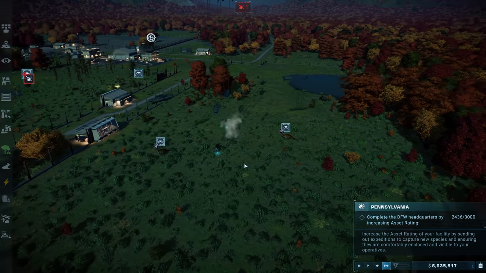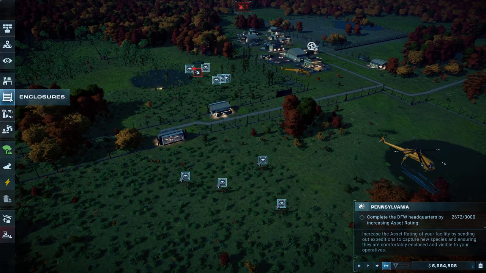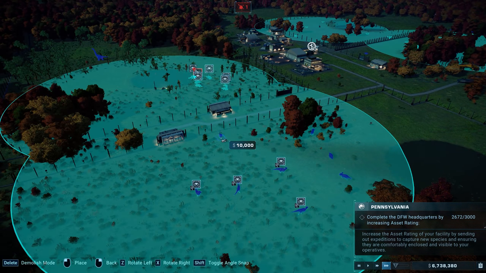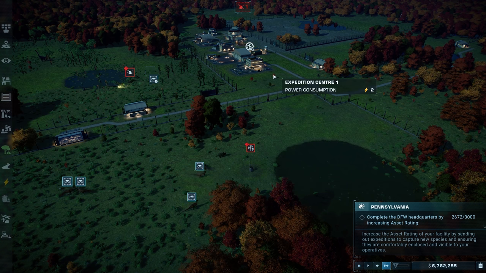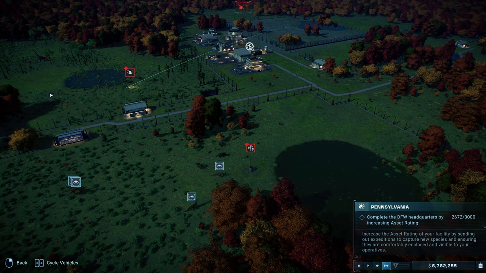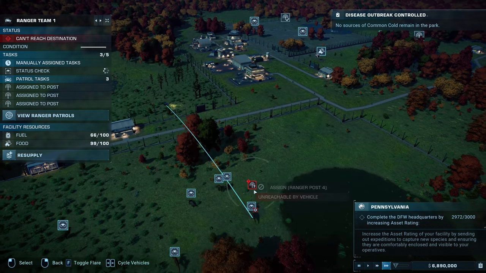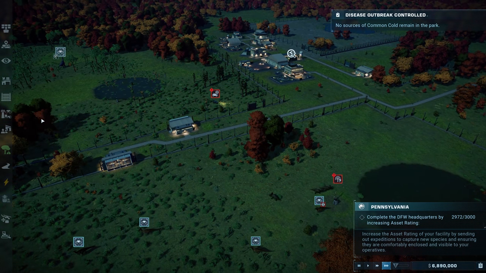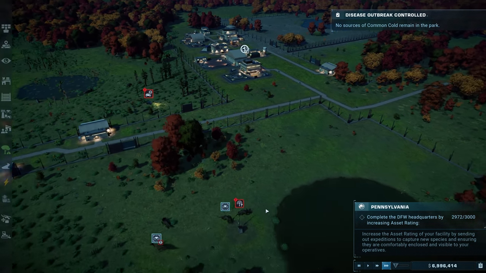Ugh, annoying. We need another ranger outpost, please. About here-ish? Can you keep an eye on that one for me? Unreachable. I do not have a gate. That would be useful. A gate would be useful. There we go. Can you try it now?